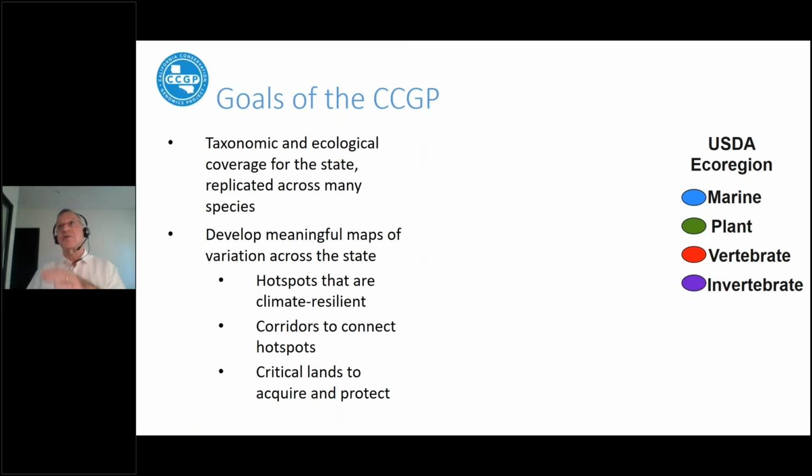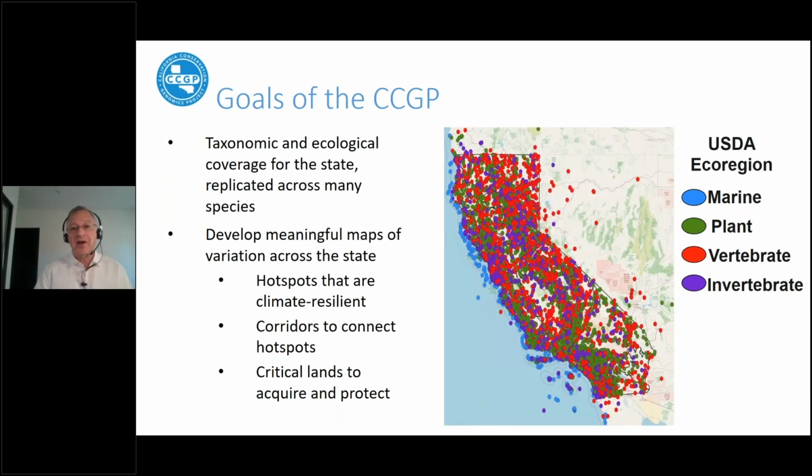And all of those species and sites are shown here in this part of the figure. Quite dense sampling, as you can see, for marine organisms off the coast from the border of Oregon all the way down to the border with Mexico. Plant species, vertebrates, and invertebrates as well.